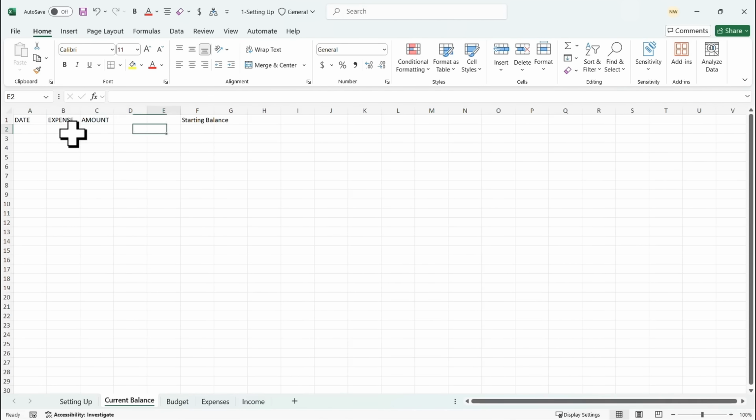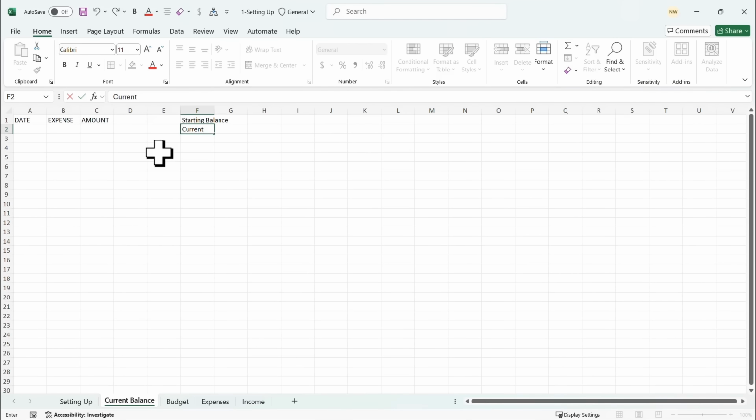We also want to track the current expenses. So what are the current expenses that are being populated from the table to the left? And then if we subtract the current expenses from the starting balance, that will give us our current balance.